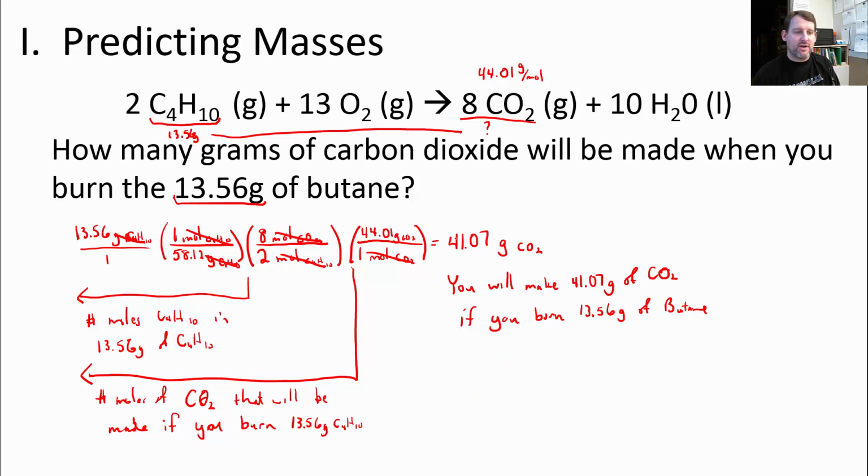Now we can even check to make sure this makes sense. Now notice that carbon is only part of this methane, so it's only part of this 13.56 grams. So you might be saying, well, gosh, how does it get so much heavier? Because 13.56 grams makes a heavy mass of CO2. But then you recognize that, oh, so the carbon is here, but it also has 2 oxygens from here. So the mass should be greater in the end of what we got for our products. So that answer does make sense.